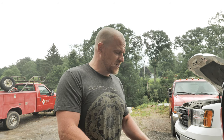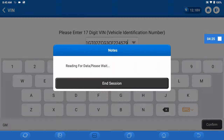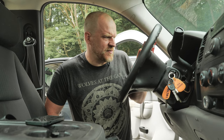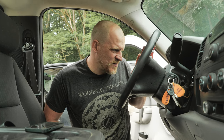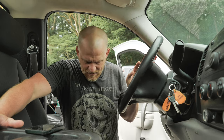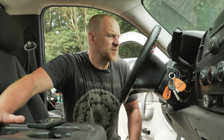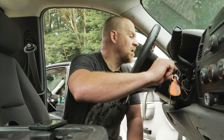I have my OBD breakout box connected because I'm anticipating some CAN network stuff. Let's scan it and see what we got. 2012 GMC Sierra. We have some service StabiliTrak, service trailer brake system — sounds like Brandon's truck if you remember — left rear tire low on air, service airbag. Just reading the messages on the dash. Service theft deterrent system, service traction control, service StabiliTrak. And it at least clicks.